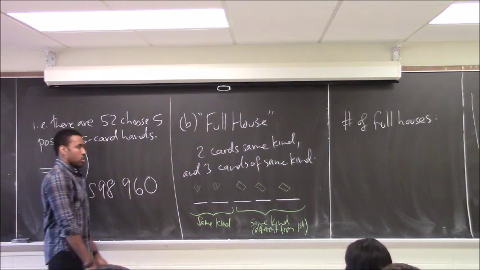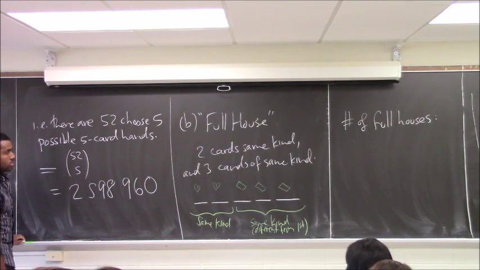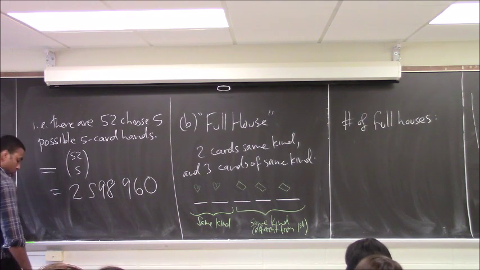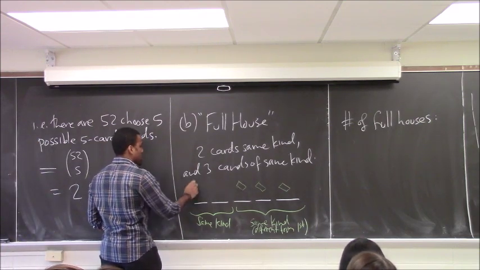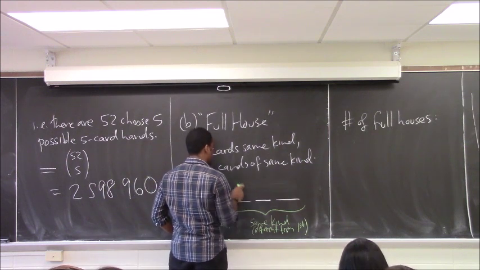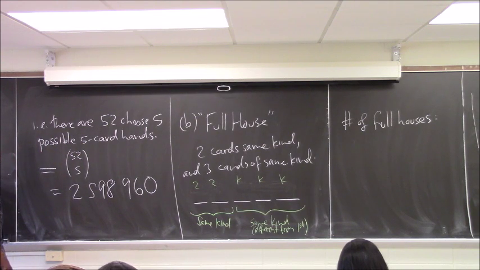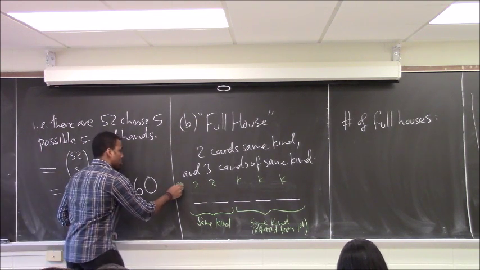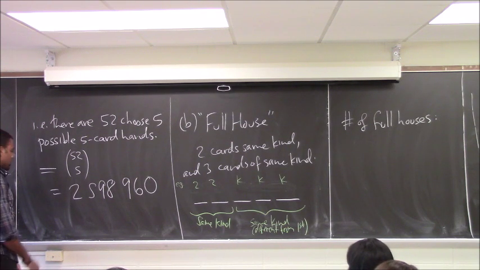Right, so now how would you actually do that? Yeah. Well, isn't a full house the same number? It's not the same suit. It's the same number. Maybe like 2 2s and 3 kings. It's just one possible example. How would you figure out... Would you write the possibility of getting the first 2 cards and then the last 3 cards together? Okay, let's deal with the first 2 cards.